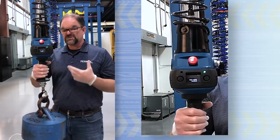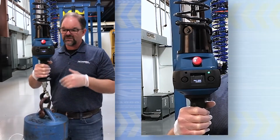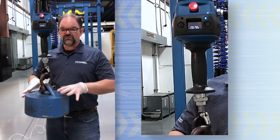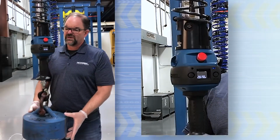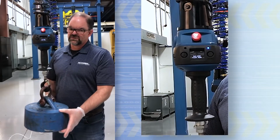Through that user interface, I can set it one way or the other. Whenever I let go, take my hand off the handle and go out of run mode, it's going to transition right into float mode. And that's been asked for a long time, and we finally came up with that feature. It is now part of the new Q2 and iQ2 product across the board.